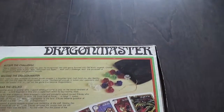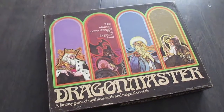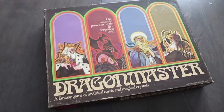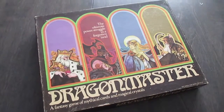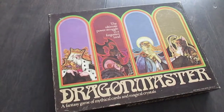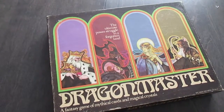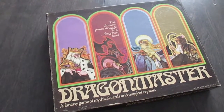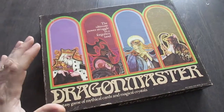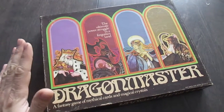So I sent him a message back saying, hey, I saw that you said the games were complete. Maybe this got misplaced. He apologized and had a look at his house, and to his credit, he couldn't find the pieces, and without even a word about it, he just refunded the money I paid and the money I spent on shipping. He gave me a complete refund, let me keep the game, and apologized, and I was really pleased with that. Honestly, if I had seen that it was incomplete, I would not have bid on it.